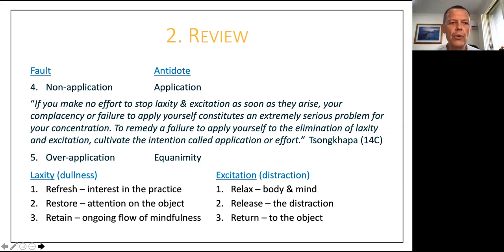But then we saw there was one more fault, over-application. And this can really become a problem once we get into the higher stages of shamatha. That is where we are actually focusing well on the object, but we're unnecessarily adjusting our focus. So that's a fault. The antidote there is equanimity. And here equanimity means balance. Mind is already balanced, leave it as it is.